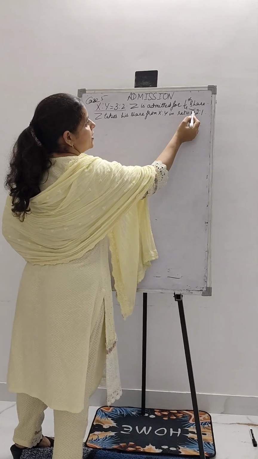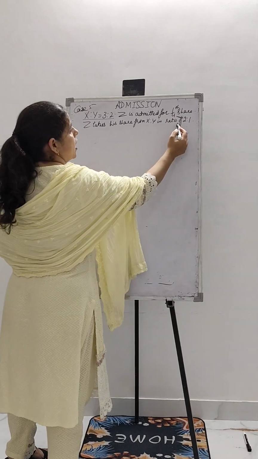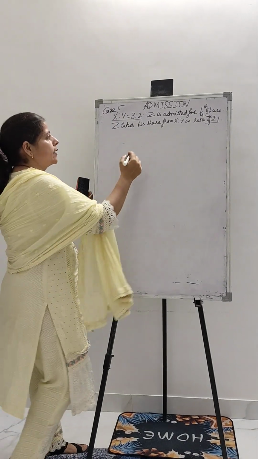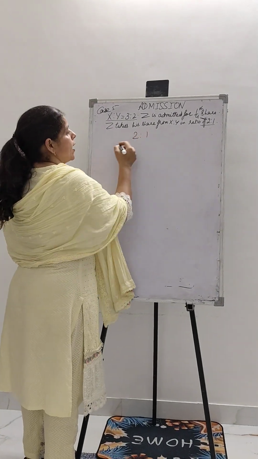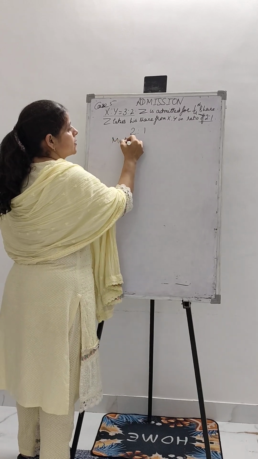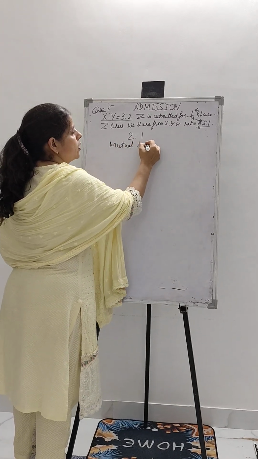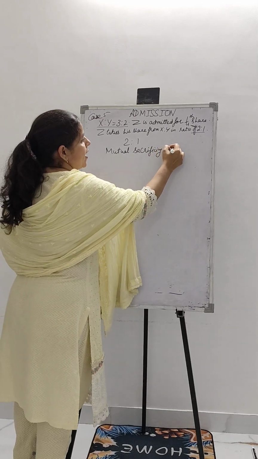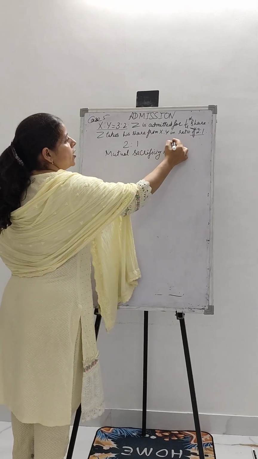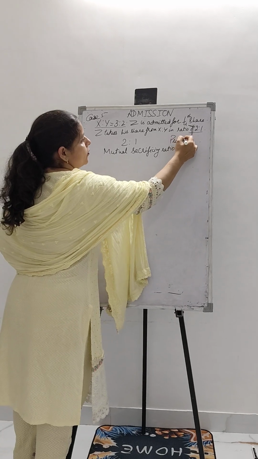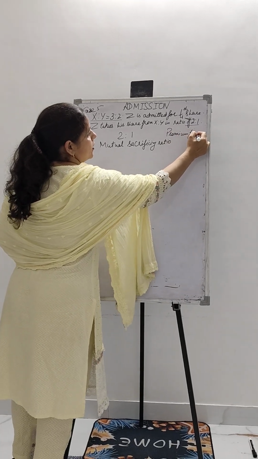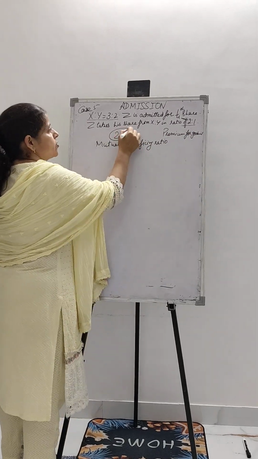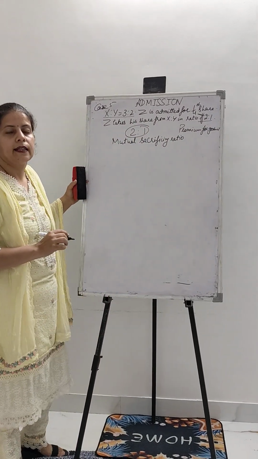But here it's given that Z's 1/4 share, how X and Y are giving, that is in the ratio of 2:1. What is 2:1 given over here? That is their mutual sacrificing ratio. If I have to do the premium for goodwill, then premium for goodwill would be distributed among all partners in which ratio? That is 2:1.